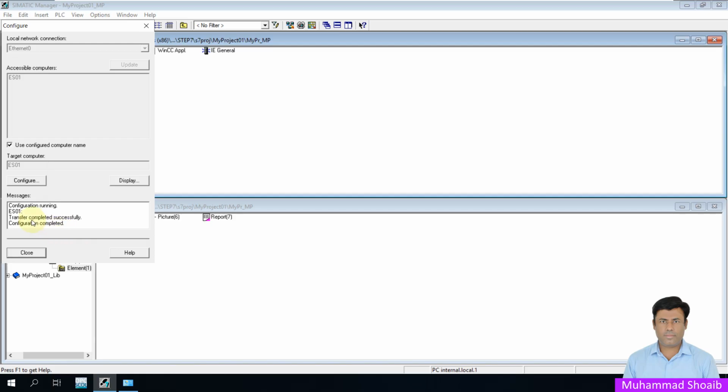Once the configuration is successfully transferred to the configuration editor, you will get the message transfer completed successfully.